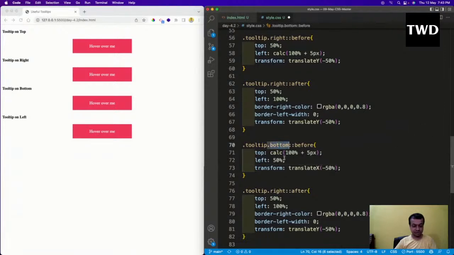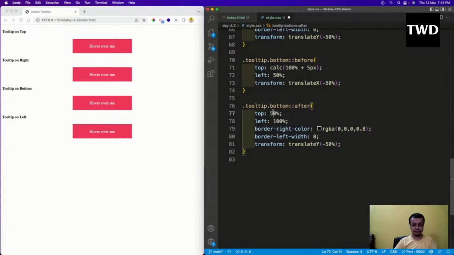And again for the bottom after, top is 100%, left is 50%, transform is again translateX minus 50%, border top width is 0, and border bottom color is like this. Save it, and now this bottom will come here, and see it is coming perfectly.